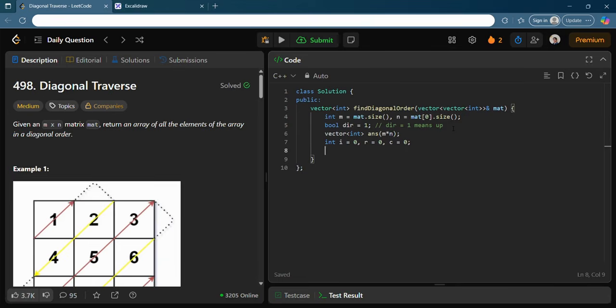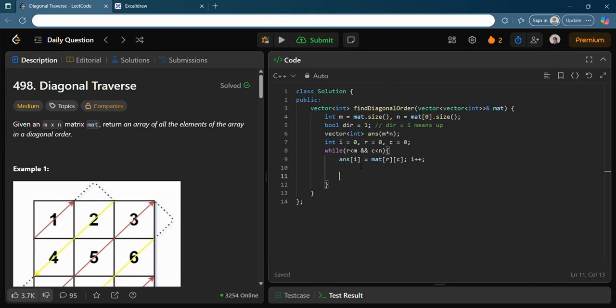I hope you easily understand this, and I will keep continuing while my row is less than m and my column is less than n. So I will keep iterating like this. Now, at first I will initialize my answer value from the matrix. Initially I am at 0,0, so I should put the first element of the matrix into the first element of the answer. So I will simply do answer[i] equal to matrix[row][column], and I will just increment i.